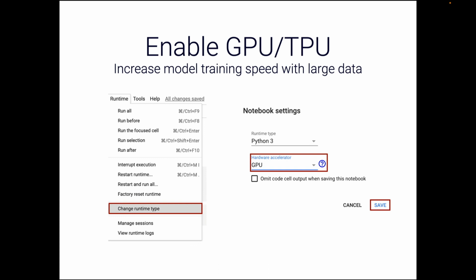Finally, if you are using Google Colab to train a neural network or doing any kind of deep learning project, definitely make sure that you use a GPU or a TPU. GPU is a graphical processing unit, TPU is a tensor processing unit, and they make your training go a lot faster. If you're not, don't worry too much about it. You don't have to set this option. By default, you'll be using a CPU, or a central processing unit, which is what all laptops have in order to handle computation.